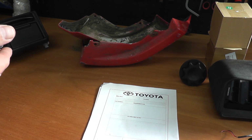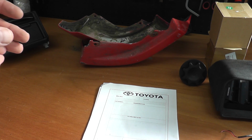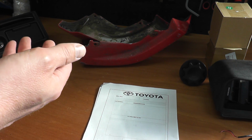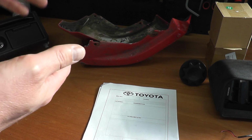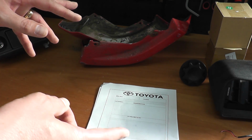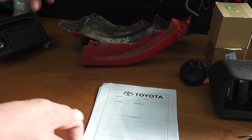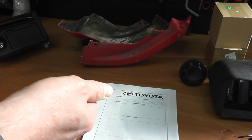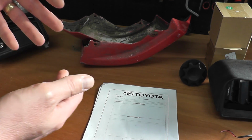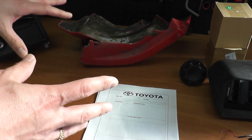The kit is not original TRD. I've been looking for one of those for over 2 years now. This is the first set of skirts in the UK that have come up that I've actually been able to purchase. I've had 2 purchases on the go historically which have fallen through due to sellers letting me down. So these have actually been posted. I've had a confirmation from the courier that they'll be here this week, hopefully tomorrow. So yeah, I'll be getting all that kit on.